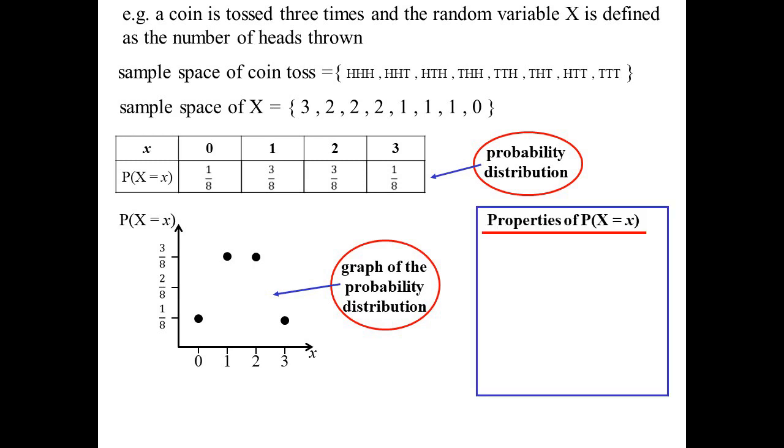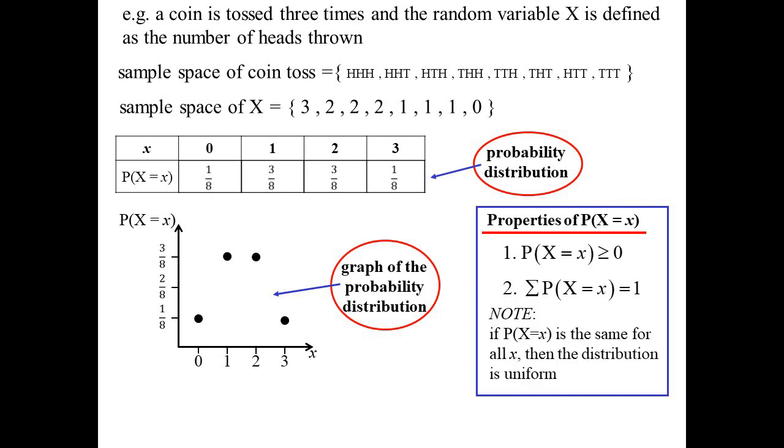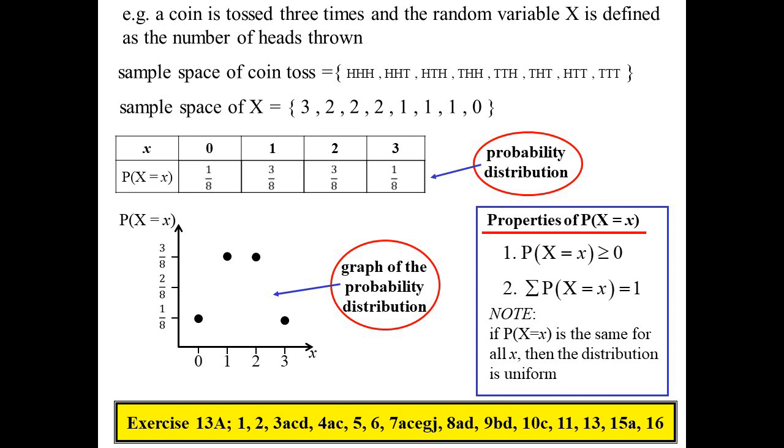So, some properties of this function. It's got to be greater than or equal to 0. You don't get a probability that's negative. The sum of all the probabilities, that's what we're basically saying there. Well, we've seen that in probability, that has to equal 1. If it turns out that the probability of X equaling x was the same for every possibility, then that's what we call a uniform distribution. It's spread out uniformly. And that's where I'm going to leave it for today. Okay, so just a quick introduction into what these random variables and things like that are.